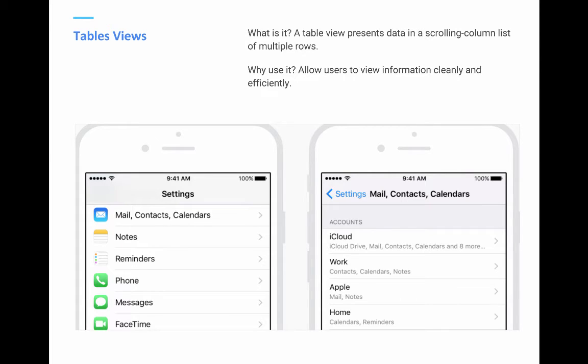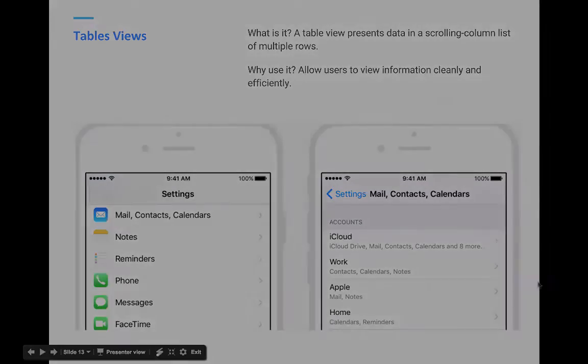Not only can it serve as a navigation system for your app, it's very easy to display small and large amounts of data in a simple and elegant way. The table view provides a list of options from which users can select, a way to display organized information, and a way to display conceptually grouped information. So for this example, accounts is grouped information.